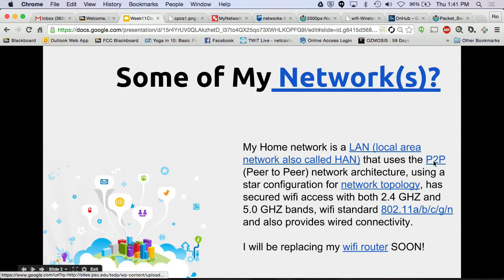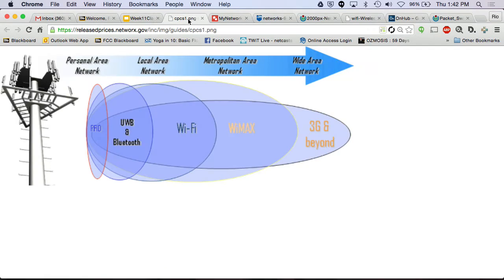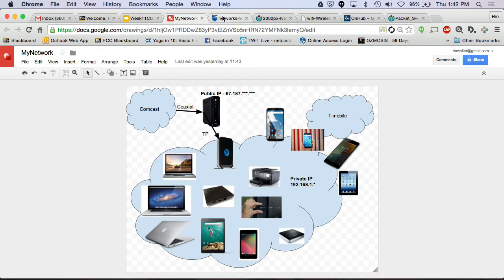Internet, exactly, right? So you could share that internet connection out, okay? So again, we're just talking about mine. My network is also what we refer to as a P2P, a peer-to-peer network architecture. So we're defining these things. First, hopefully have in there the geographic space, and now we'll talk about peer-to-peer.